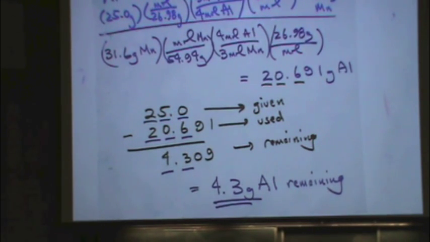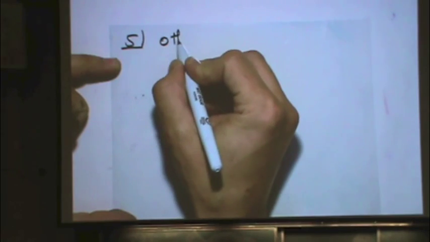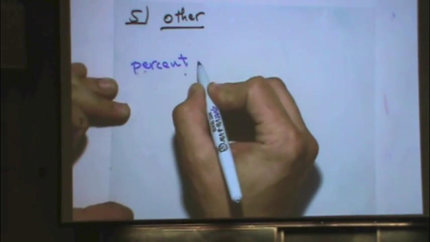Okay, we're going to go to page 30 of the reader. I guess it's the same page. And page 134 of the textbook for the next section, which is kind of a short section. This is section 5.4.5, other stuff. That did not fit into the other section, so now we have another section. Okay. There's a couple additional things that I wanted to teach you here, and I want to cover percent yield.